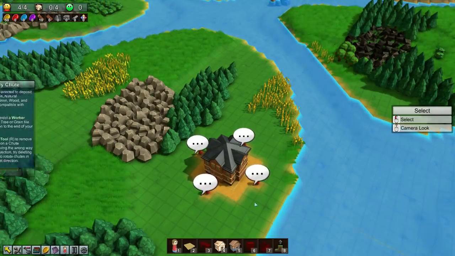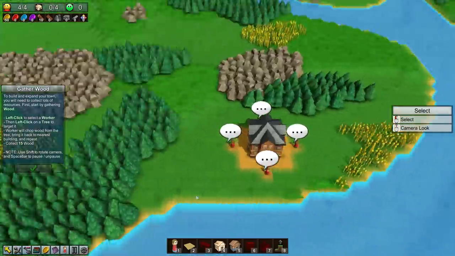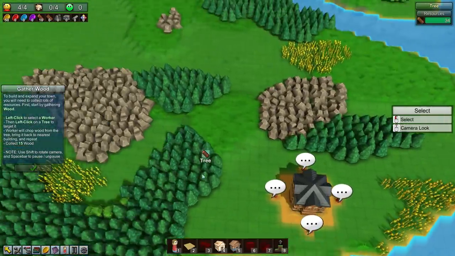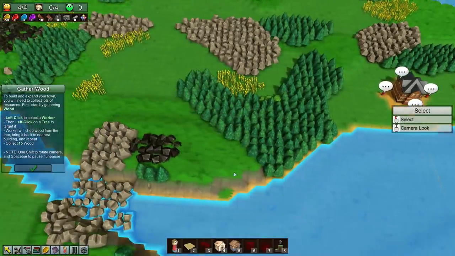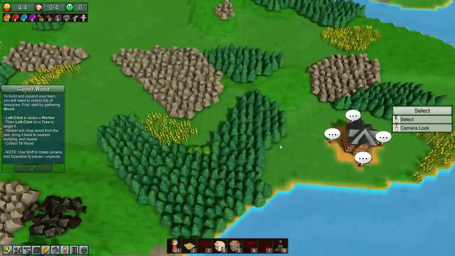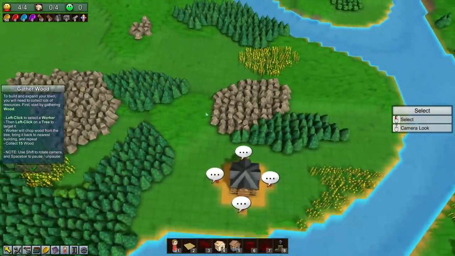Boom. There we are. So here's our little house, our little build. This is like a town hall, I guess, actually. It's called a base in this. Again, bear in mind that it is early access. There's lots of features unfinished, and the UI needs a bit of an update and stuff. But overall, there's actually quite a bit to do here.